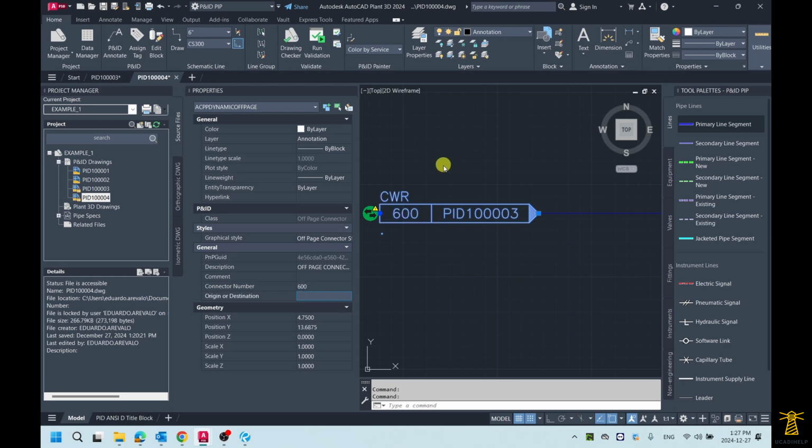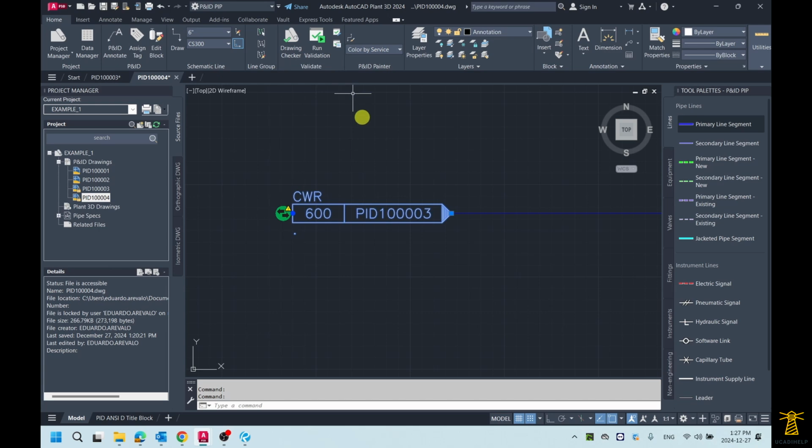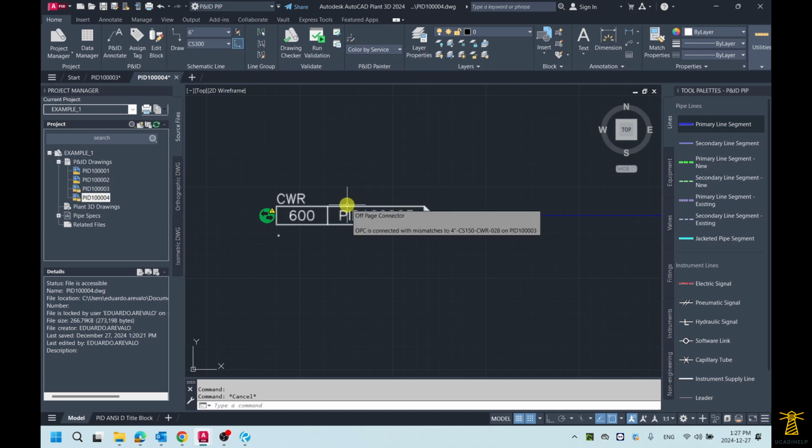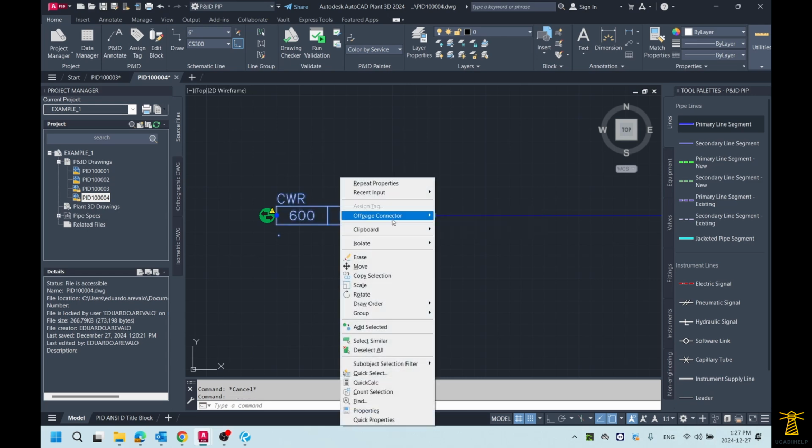And this is coming from, there is a way that I always use to see where it's coming from. So I try to avoid mistakes and try to remember. Sometimes you have a lot of equipment, so it's very hard to remember all the equipment by heart. Once it's connected, the OPC, you can right click, you can select off page connector and then view connected.